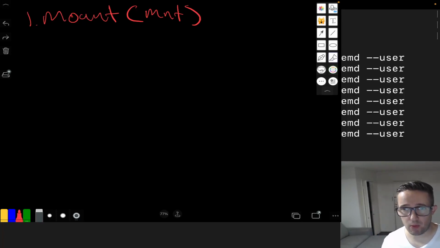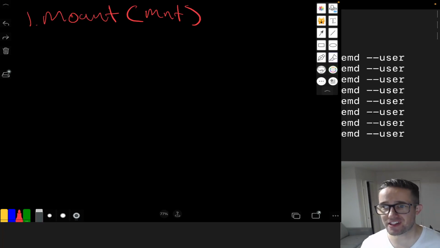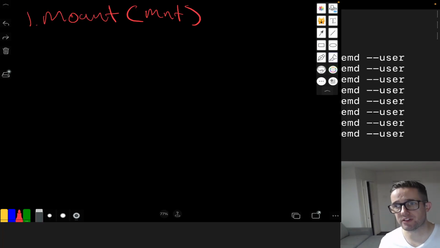This allows for mount points for drives and file systems to be isolated from one another. This is similar to chroot. I actually did a video on chroot, which is basically where you're setting up an isolated environment for someone to go into. That's the same kind of concept there. So go check out that video if you are curious about the topic of chroot, or as what I like to call the Linux jail.